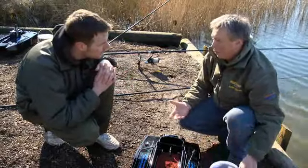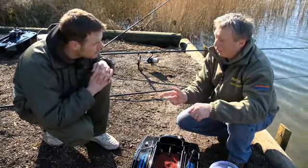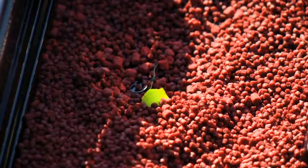Well, a lot of anglers just put their rods in the rod rest. That's the worst thing you can do. I'll take it out of there and I'll make sure I fill it right down and just slacken off just before I'm going to do it. Come on, go straight down. Let's do it.